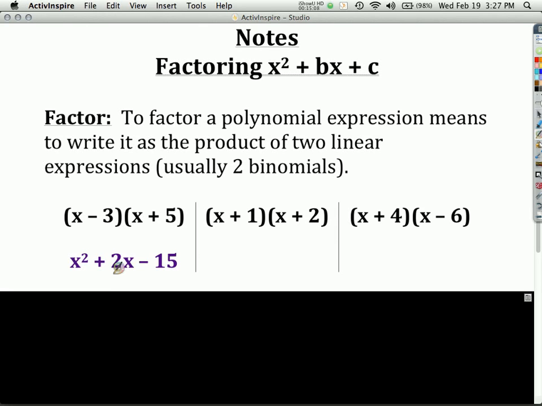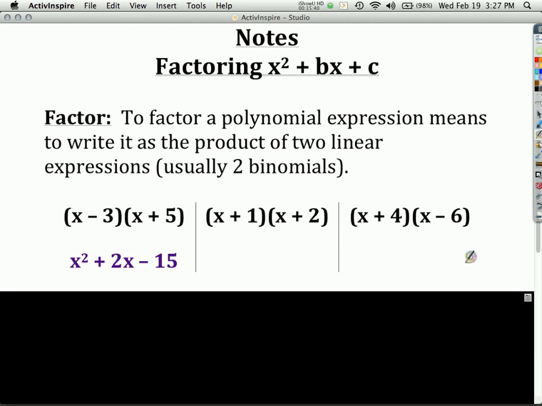Let me go further. What's the beginning of each binomial for these other two examples? Kadir? It's x times x, and then it's x times x. What's the first term going to be here? Kalasia, what do you think it's going to be? What's the first term going to be here? So that's easy, right? Good. So Dalton also told us what the last term will be. We can figure out the last term. So the hard part is just figuring out how to do the middle term.